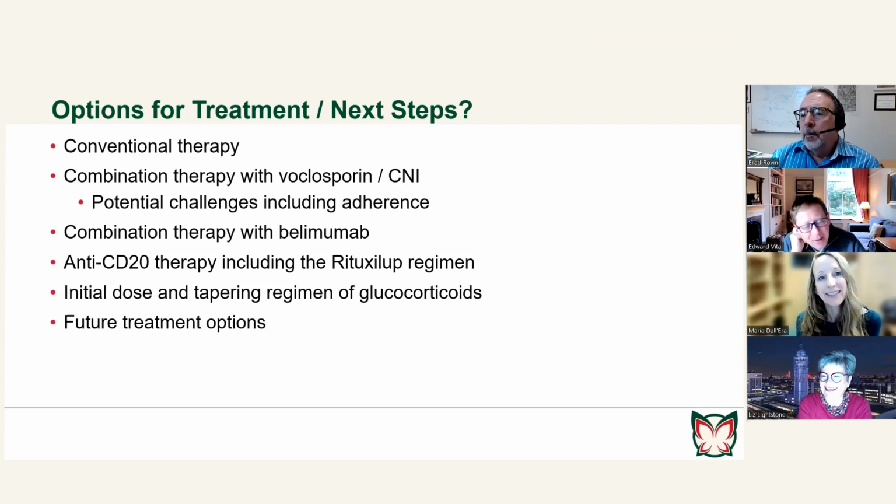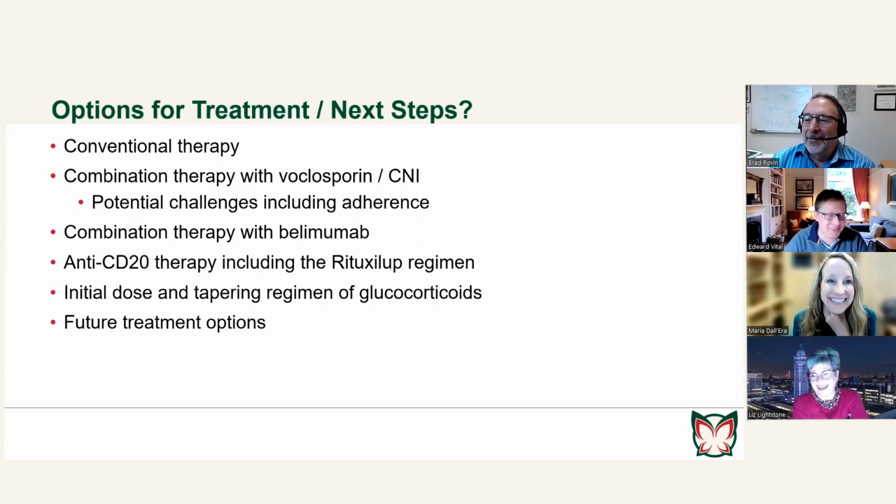I was on the authorship of that guideline, and one of the comments I made when we were writing it, well, of course, it's a helpful guideline. One of the comments I made was, should we still be putting mycophenolate on its own up there as a first-line option when we've got more than one RCT saying that it's better to use a combination, MMF plus the CNI, MMF plus belimumab? Should it really still be there on its own?